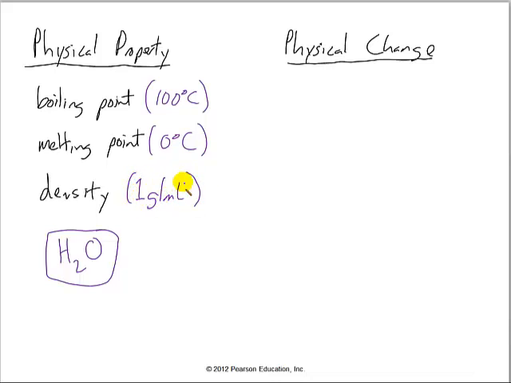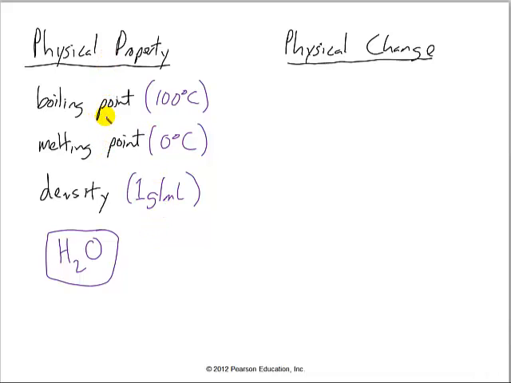Actually, the density of water is used as our reference point for density, or I guess maybe more specifically something called specific gravity, which only occasionally pops up for our class. There is a distinction between the two, but it's not important here. And again, these are all describing physical properties.